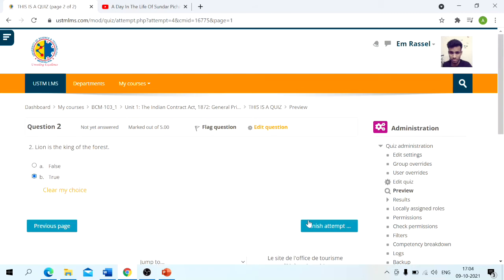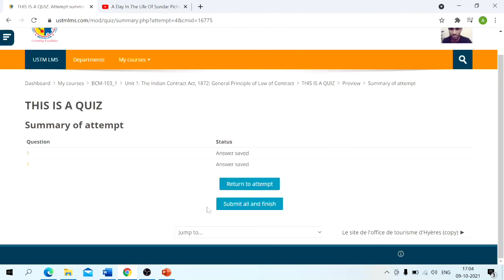Let's click true and finish attempt. Answer saved, and the answers are going to be saved in the gradebook. In case we are enrolled as a student, then we already have our gradebook, and the answers are going to be saved. And the marks that we have assigned, like 5 marks for each correct answer, are also going to be saved in the gradebook.